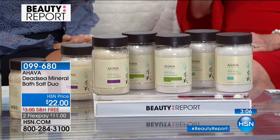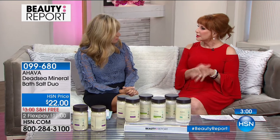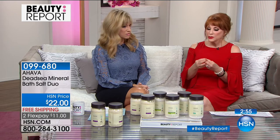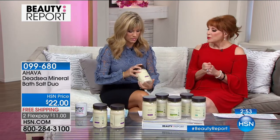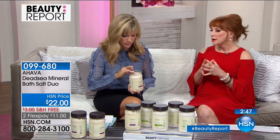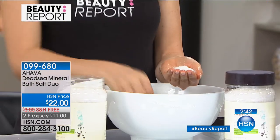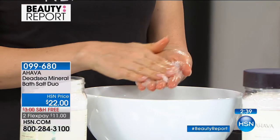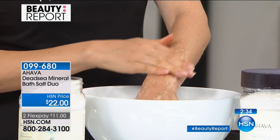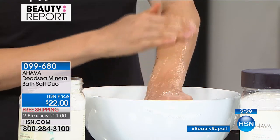Days. And if you're putting a body lotion on top of that dry skin, all you're doing is making a greasy skin on the top. Oh, it's so horrible. A couple things about the bath salts that are very, very cool. Treat yourself to a scrub. What I love to do is that Ahava makes the most wonderful, precious desert oil, and we mix it with the salts, and it becomes a scrub that you can exfoliate those legs that get so dry so quickly. You can use it as a spa manicure, a nice exfoliant, as well as a pedicure.